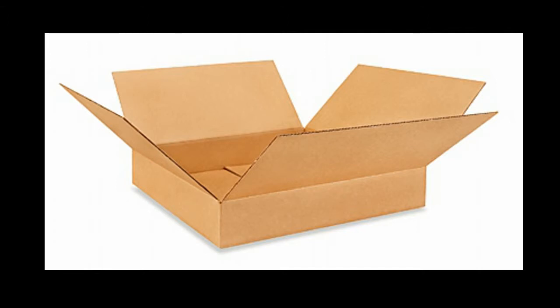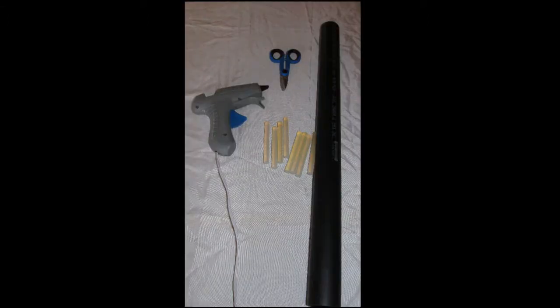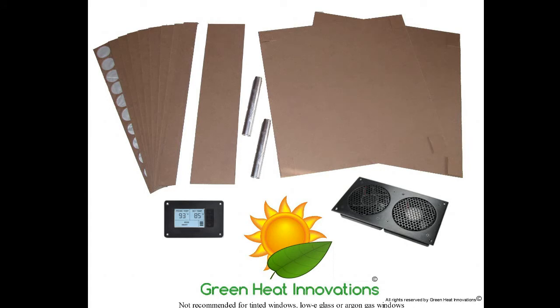Now you can take this unit — do you know how to use a glue gun, a pair of scissors, and wrap some tinfoil around a tube? If you've got these magical talents, you can make a solar heater in a few hours, stick it in the window, and if the sun's going, you can be producing heat right away. It comes with dual fans and heat control, an LED display — you can set the temperatures yourself or use the smart setting, which monitors the heat and adjusts the fan so you maximize the heat coming out. Why wouldn't you?